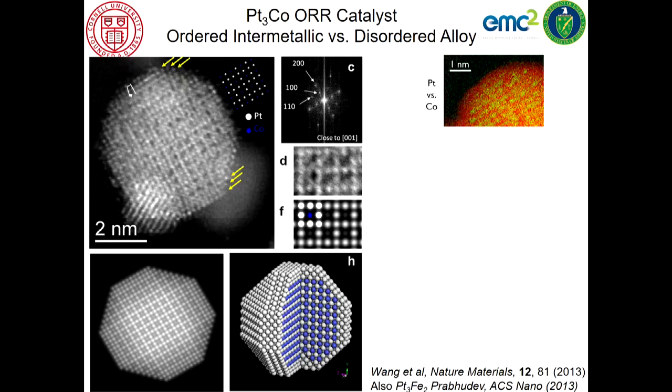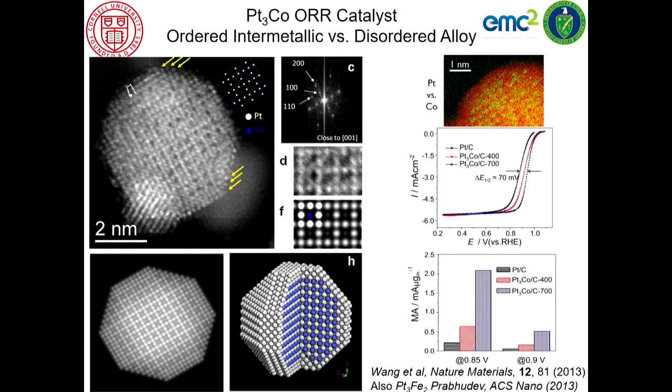You can also see from the chemical map the planes of cobalt and platinum atoms. And just over here as a reminder, this material, when it's got a chemically ordered core, has a huge jump in activity over ones that are chemically disordered, and that's basically a strain effect because those two things have slightly different lattice constants, even though the shell is always pure platinum. So we've got very good tools for understanding catalyst nanoparticles at the atomic scale.